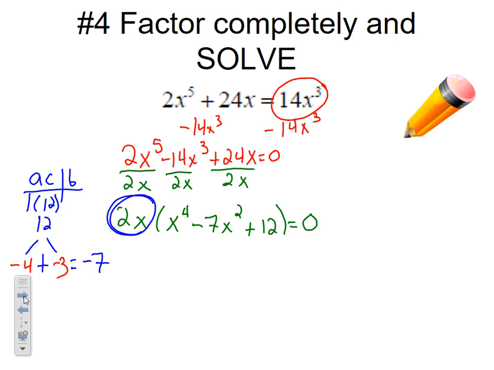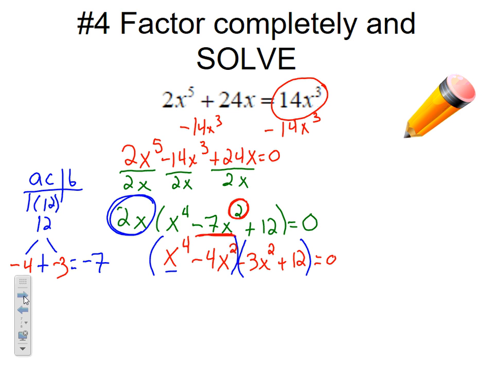Come over here, rewrite it. So I have x to the 4th minus 4. Now this has to be x squared, because that's what's up here, you guys. Minus 3x squared plus 12 equals 0. Break this apart. Break apart my first one and my second one. And I do this, I can take out x squared out of the first one. So I have x squared left with x squared minus 4. Second one, I can take out a negative 3. So I have x squared minus 4.